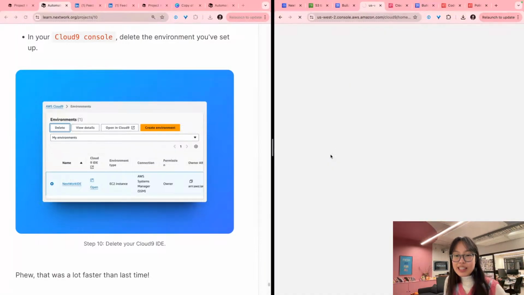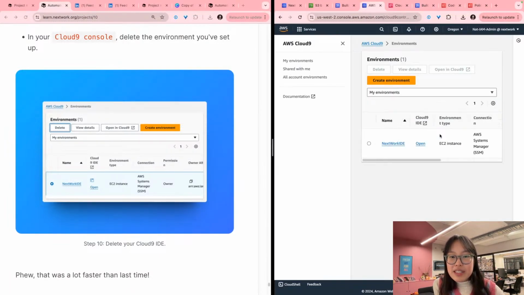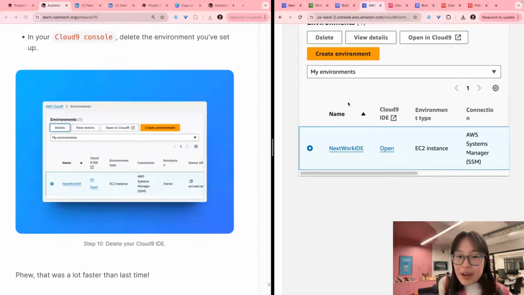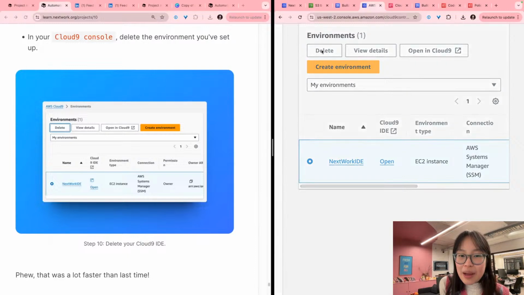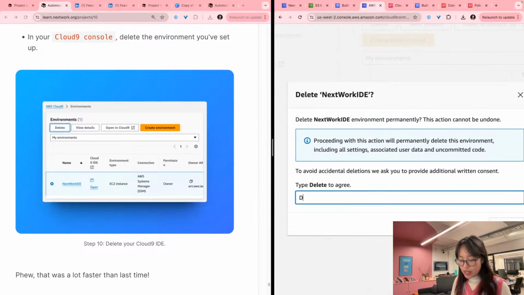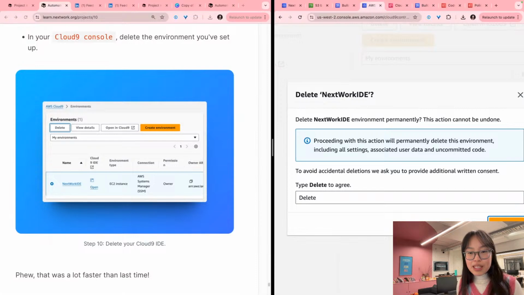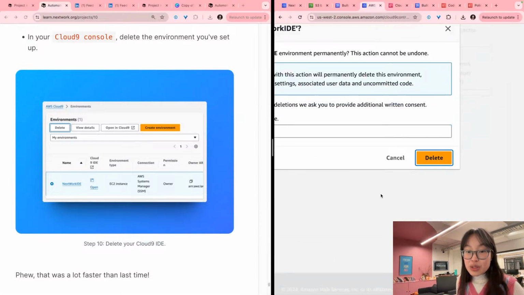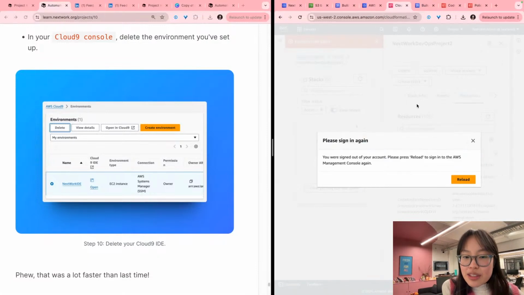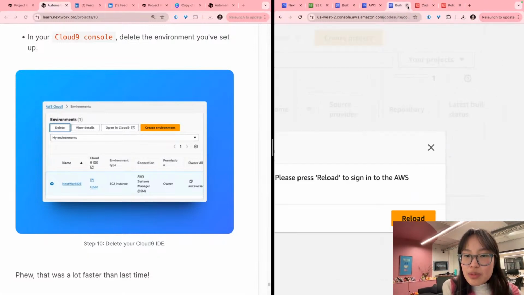And then in your Cloud9 console, click on Cloud9. You can delete the environment that you've set up. So this is the one resource that we didn't get to add into our CloudFormation template, which is such a shame. But there are a few variables that are quite difficult to configure with a Cloud9 environment. So adding it manually might be a bit of a challenge. That's okay, though. At least in the meantime, it is only just one resource that we need to create manually, because everything else CloudFormation has sorted for us, which is amazing.